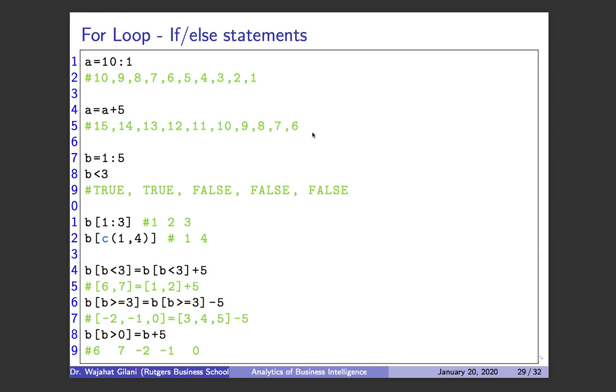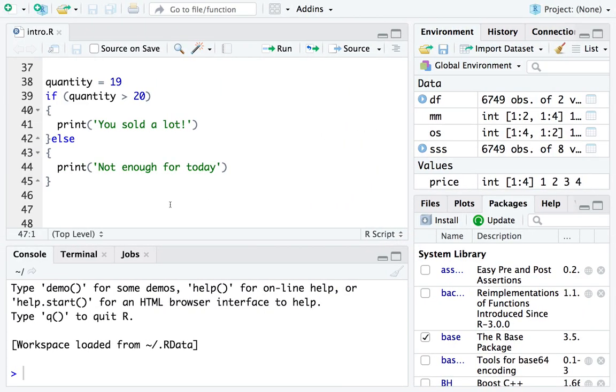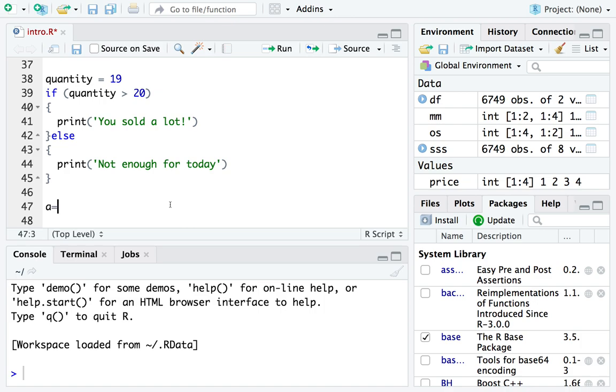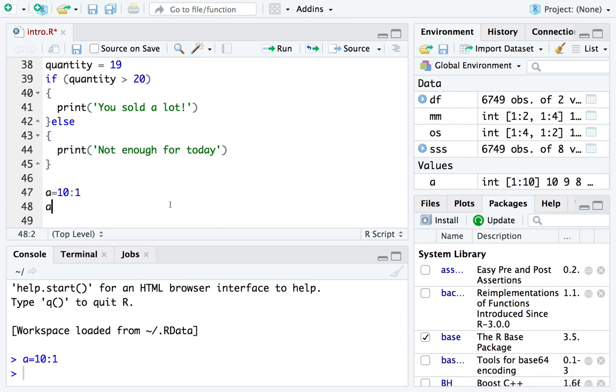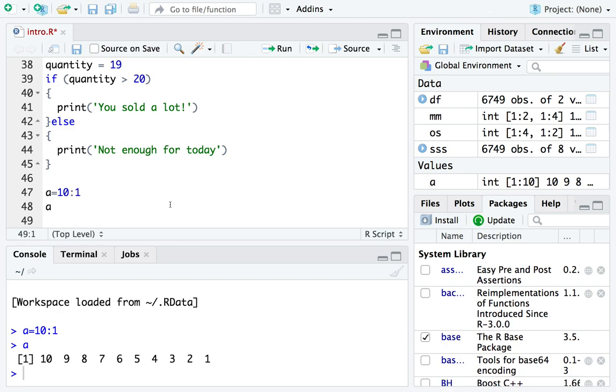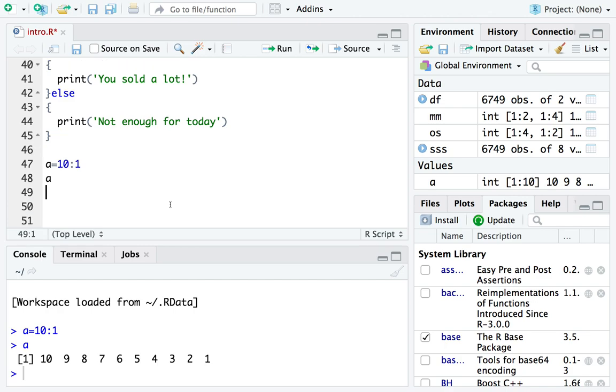Now, if I wanted to create a for loop to do the same thing, we start off with my vector, A equals 10:1. I type in A, and you can see that it's 10, 9, 8, 7, 6, 5, 4, 3, 2, 1. Now, if I want to add 5 to every element in A, there's a couple things I need to do. First, I need some sort of tracker to track all my elements. I'm creating a new data container called CNT. And then I'm going to iterate through every value of A, for I in A.